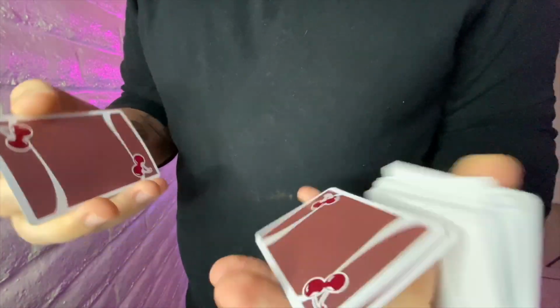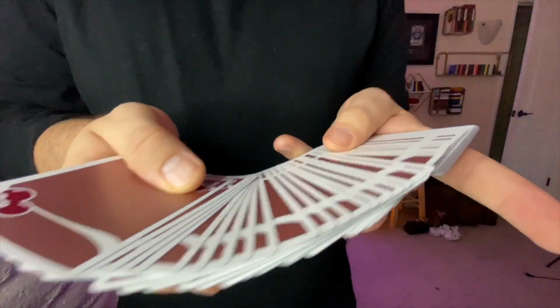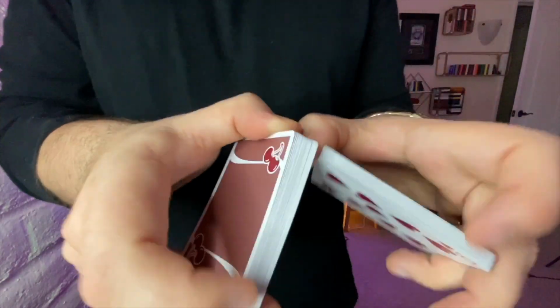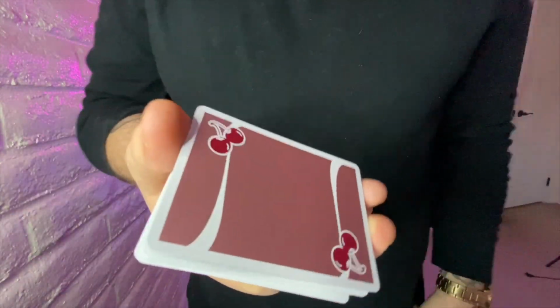Woo. Nice and snappy. These feel actually very, very similar to the Orbit decks. So if you like the way those feel, that's definitely what you're in for. Yeah, I like it. Nice, thin, crushed paper stock. Feels really good. I'm sure these will last a long time. And pretty stoked. So there you go.